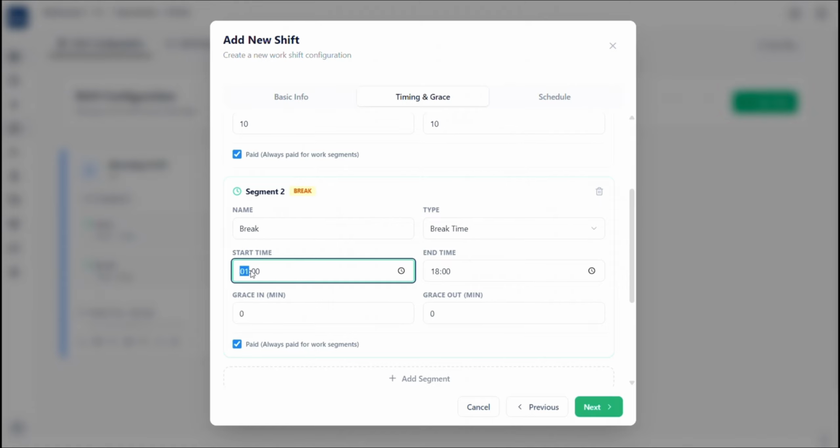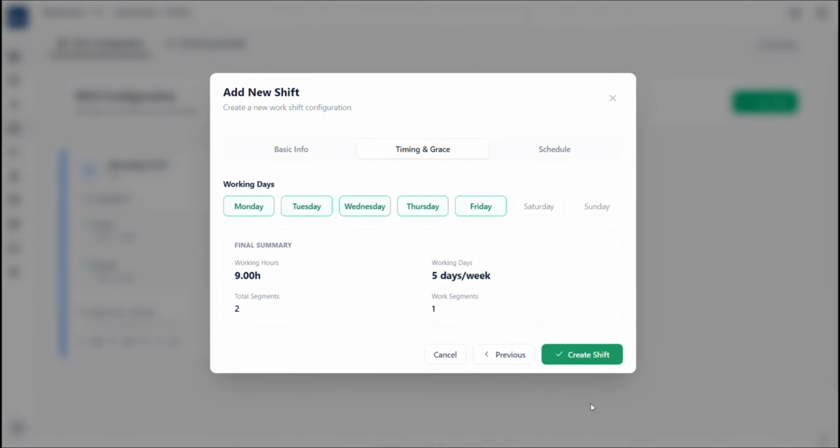The start and end time of the break is 3 to 3:30, and there will be no grace time in the break period. Now we will continue with the schedule.